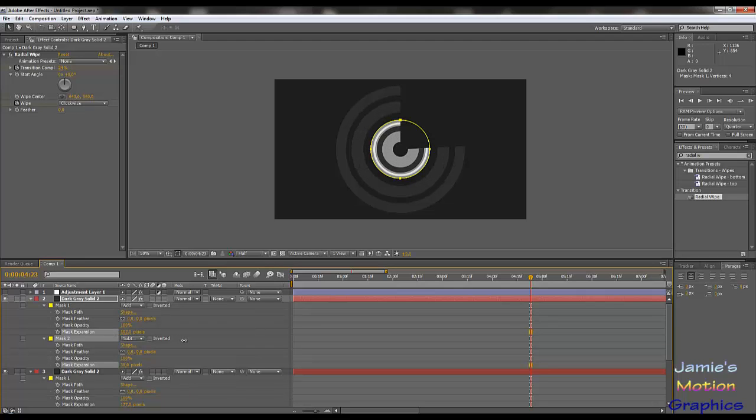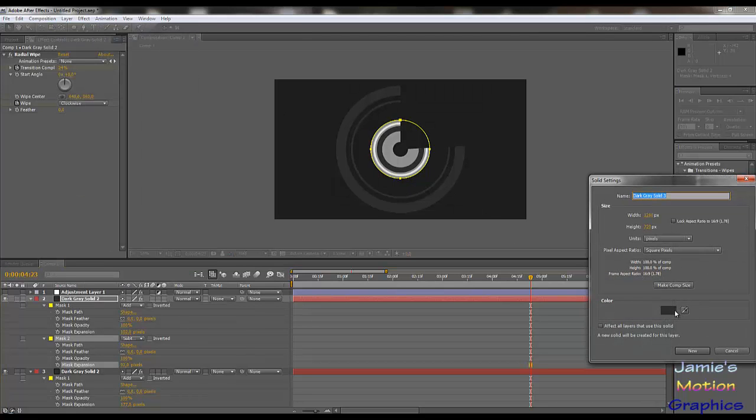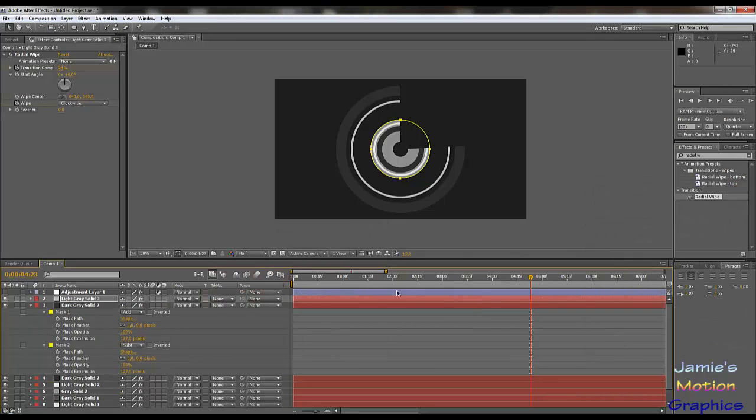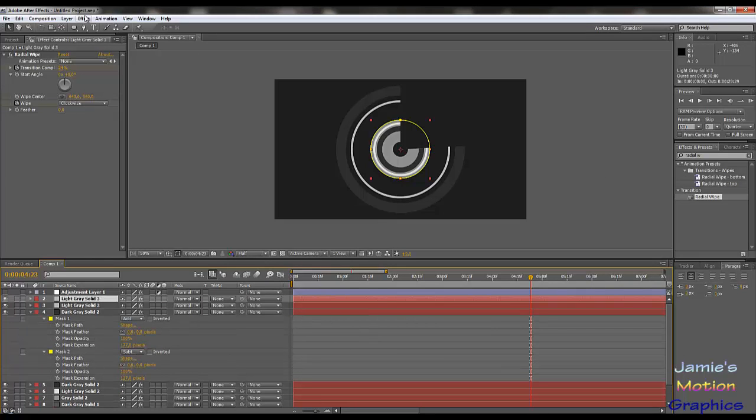Okay, close to the other one, but not at the other one. And then make a completely different line thickness, and of course a different line color. That should make for a nice contrast. There you go. And then of course duplicate it again.